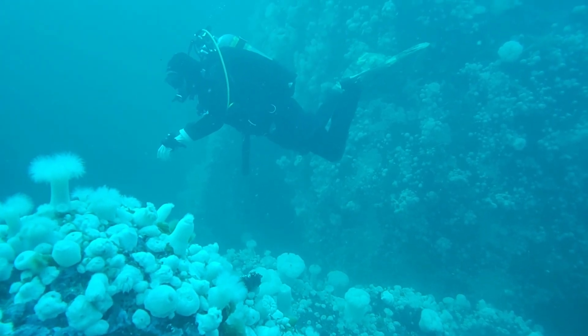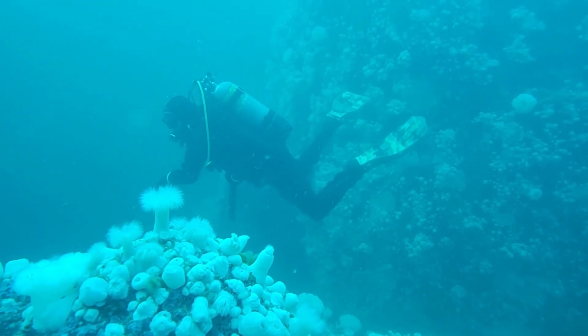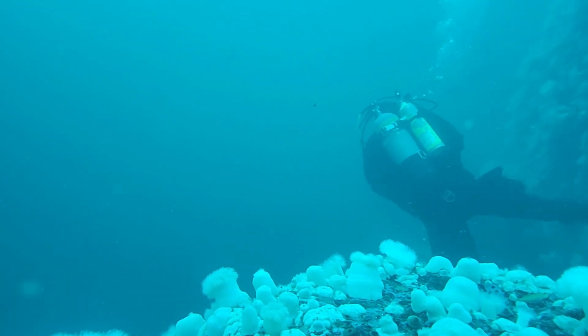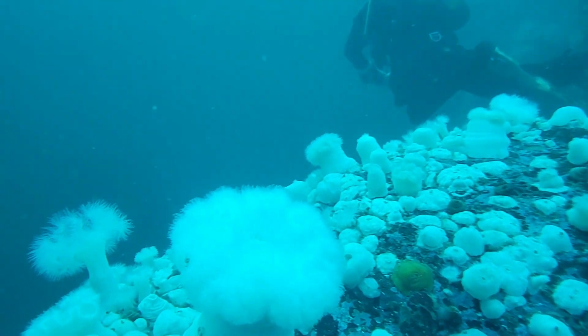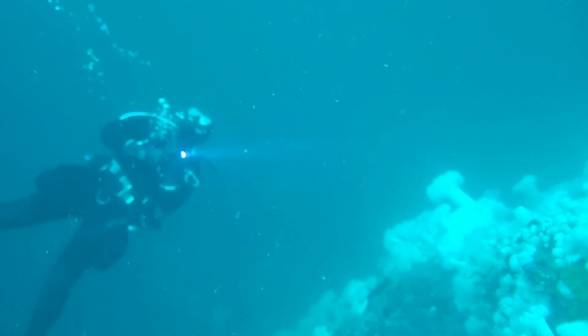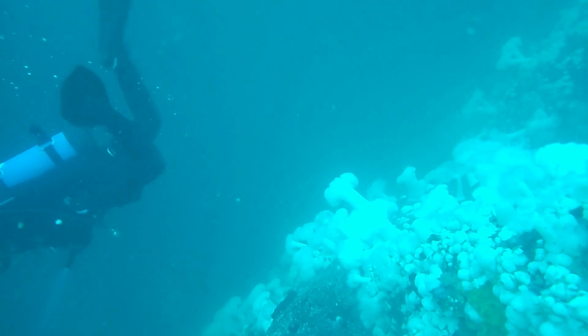The visibility was absolutely stunning, especially having spent the summer teaching in the algae blooms of Howe Sound. I could have seen 2 fish on this dive and I still would have enjoyed myself. You'll see Rob and Faith here expressing their delight at the conditions with a nifty little backflip from Faith. Every surface was covered with life, which would become a theme for this trip. Enjoy the footage, guys.